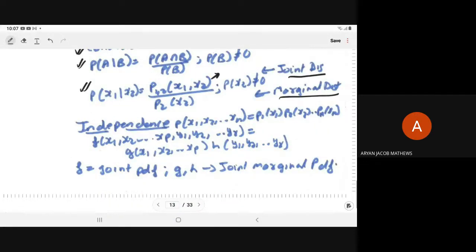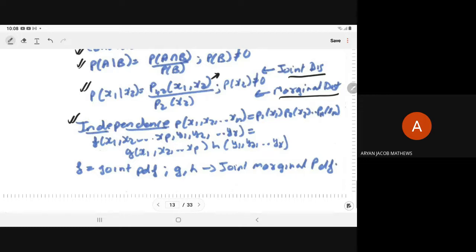And by chance we are taking n variables, but it is not necessary that all the n variables are dependent on each other. They may be independent. So how can we recognize the independency? We know the formula for independency from basic probability theory. So here also we apply the same thing.